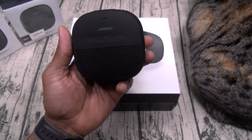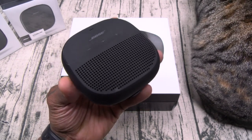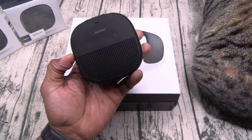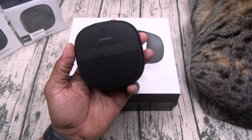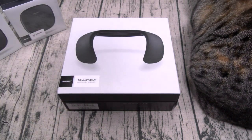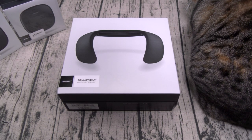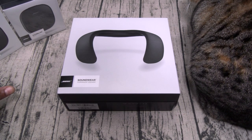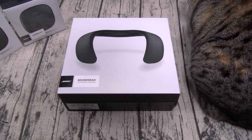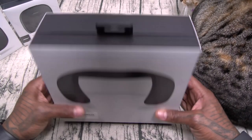A couple of weeks ago I did a review on the Bose SoundLink Micro, and those are by far the best sounding speakers at that size you're going to find. In that video I promised y'all I was going to do an update video showing two of these paired together, so I ordered the second one — we'll do that at the end of this video. When I was searching online to find the second Bose SoundLink Micro, this SoundWear popped up in my recommended searches, so I decided to give it a try, and boy am I glad I did.